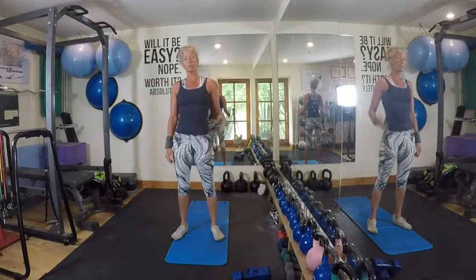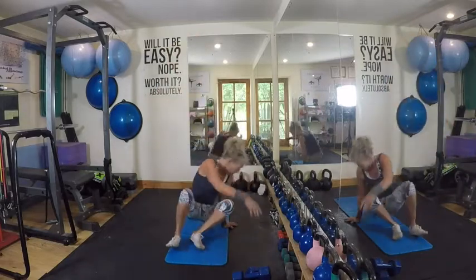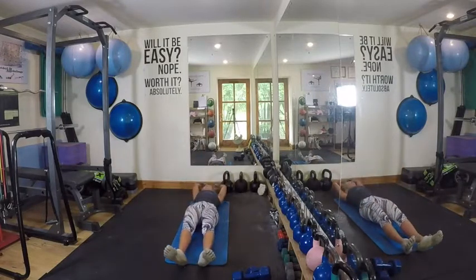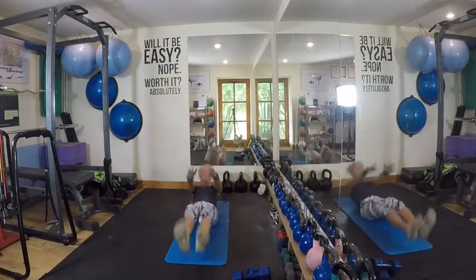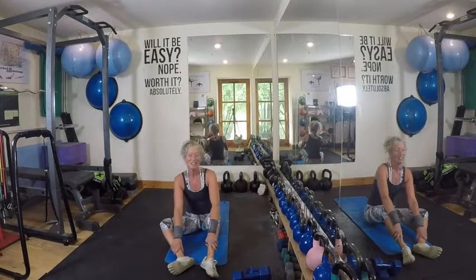And finally, we're going to do another ab exercise. We're going to do V-ups. Now a V-up is like a combination of a leg raise and a crunch. You're going to come up here, try and touch your toes, go back down. So you really want to lift and lower. And that's a V-up.